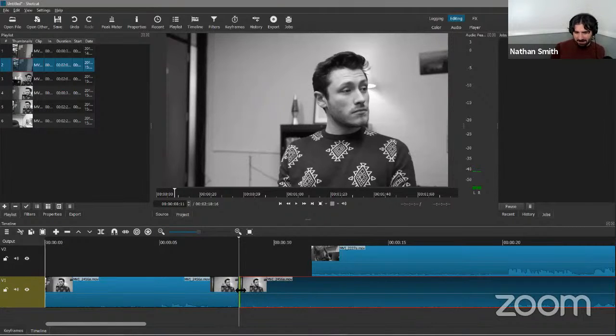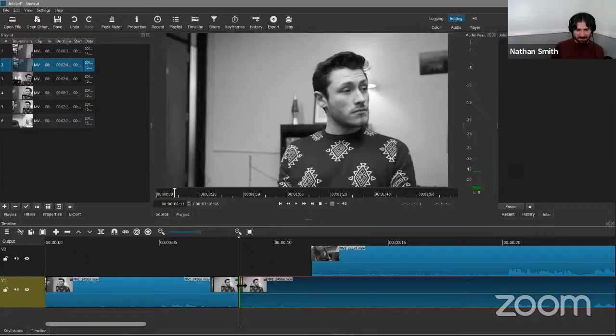When I move my mouse over this edit point, if I get on the right side of the edit point, I get green. If I get on the left side of the edit point, I get red. You'll notice my mouse pointer turns into a double-ended arrow.